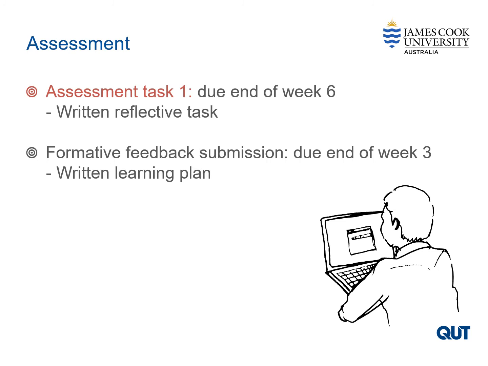A single assessment task is due at the end of the module in week 6. The task is a written reflection in which you will critique the educational activity you undertake. You will also have the opportunity to submit a formative piece of work at the end of week 3. This is a written learning plan for the educational activity you'll undertake. It will also form part of the final assessment task so you can refine it before you submit it for grading at the end of the module.